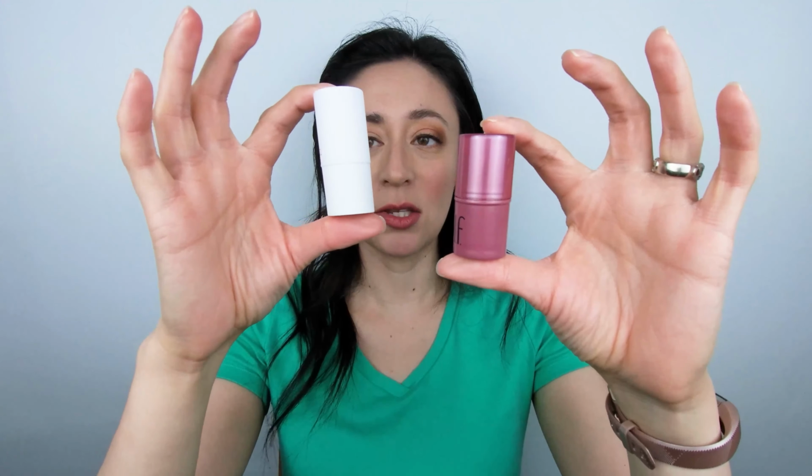The only positive side of the e.l.f. one, I guess, is that the e.l.f. one's $4, M2U's $5. You could get it at the drugstore. The M2U you have to wait online. With the e.l.f. one you get maybe 0.01 ounce more product, whereas the M2U's is less than that. e.l.f. does have more variety in colors. The M2U one doesn't. You can tell that the packaging on this one is a little bit bigger, even though it's a little bit less product.